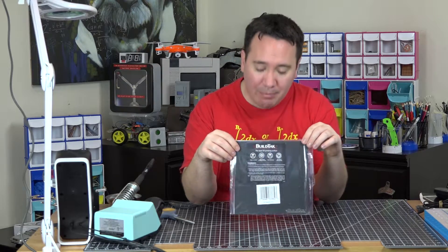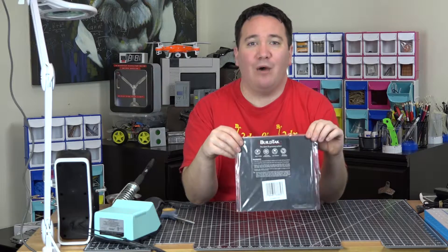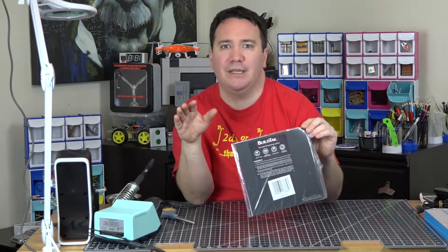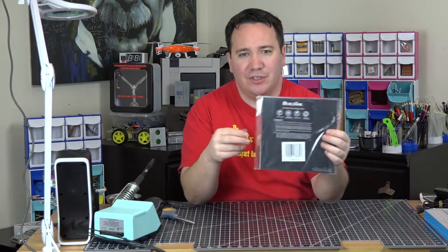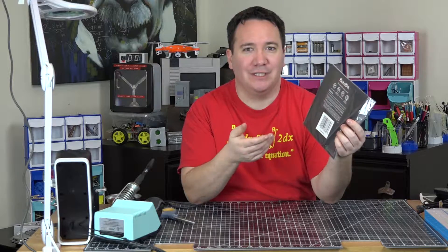I have a whole roll of tape, but hopefully the price will outweigh the frustration. If it comes out super easy, then I'm going to be happy. It says it's designed for multiple uses, and I would freaking hope so for $30. I can't imagine paying $30 for a one-time thing.